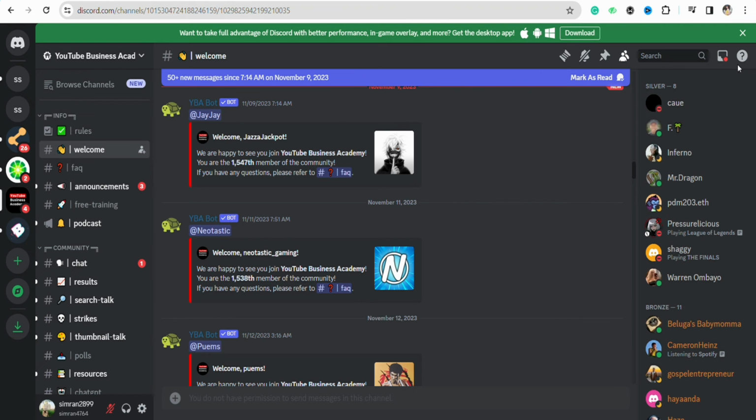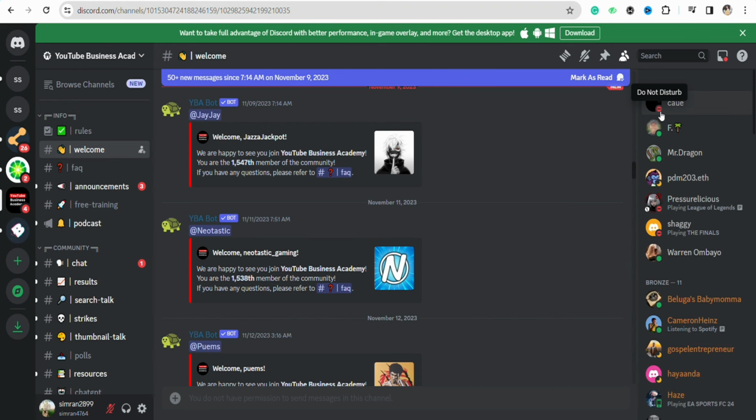There are icons right below their profiles. So as you can see, they are red, green, they are moon shapes, they are different kind of icon, or the color mark has been there. So if you click on the red icon, you can see that it is a do not disturb sign, meaning that the person has put their phone on DND, so you can't really message them or access them or reach out to them as of now.